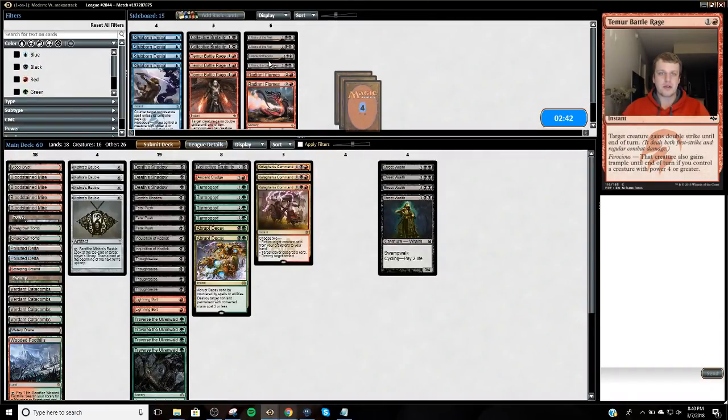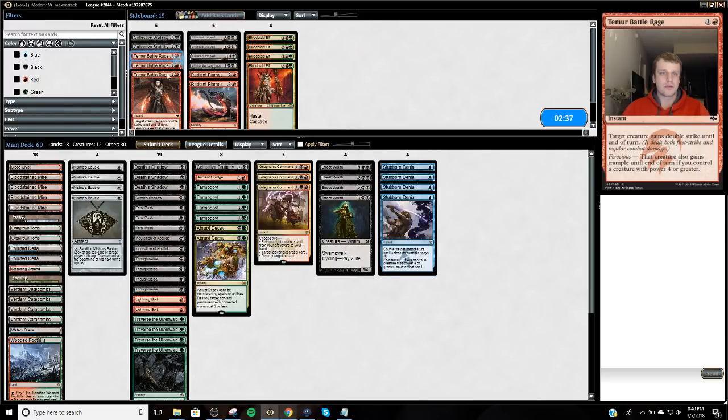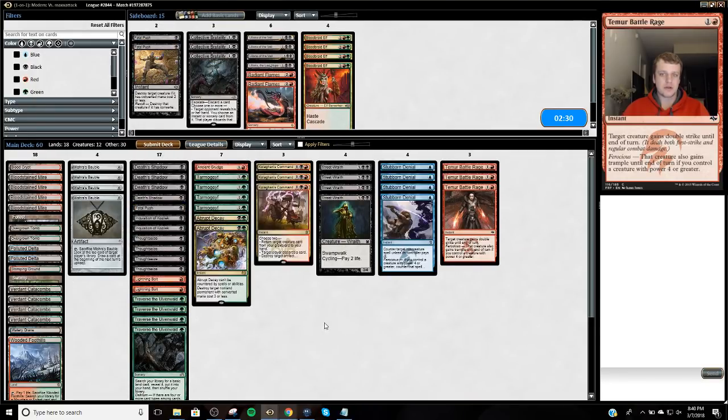So now we sideboard these out. We bring in our counterspells on the play where we can get under the turn 1 Burning Inquiries. Then I'll cut a couple of these, probably this, and go something like this.